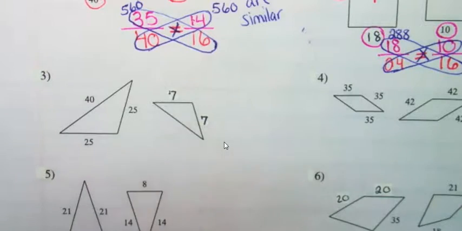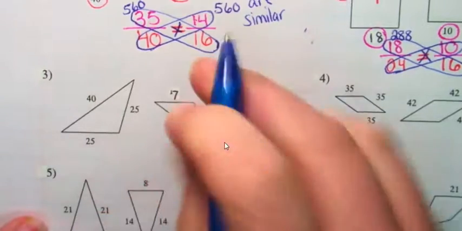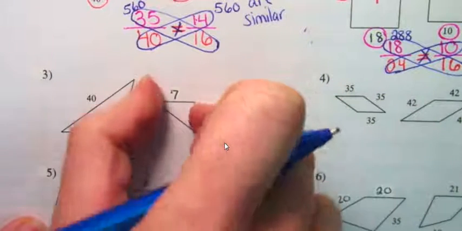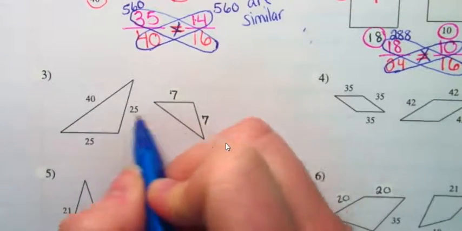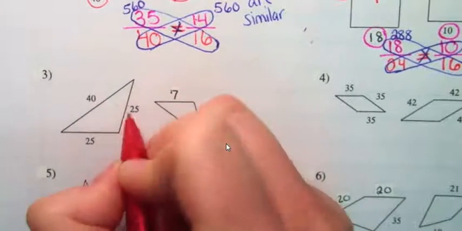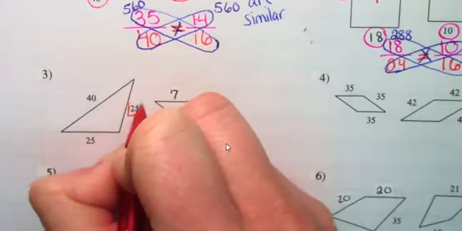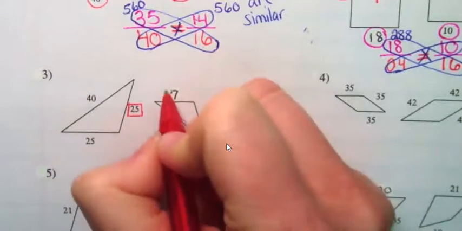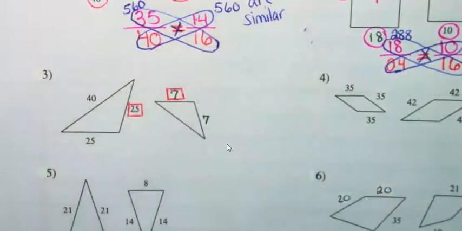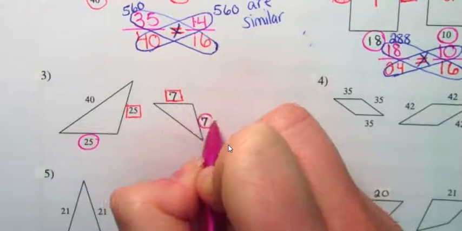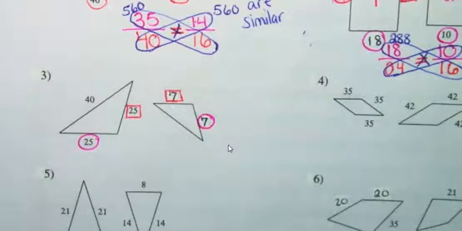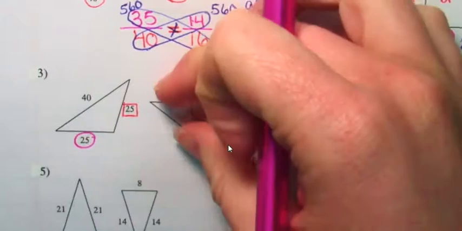If you're having trouble visualizing, sometimes I just take the shape and I mentally just rotate it. We learned about rotations last week. And when I rotate it so that it looks like this one, I can see that my 25 on this one would match up with the 7 right here. And if you notice this time, so if you don't have different colors, I did squares. This 25 corresponds to this 7, because I had to mentally rotate it.